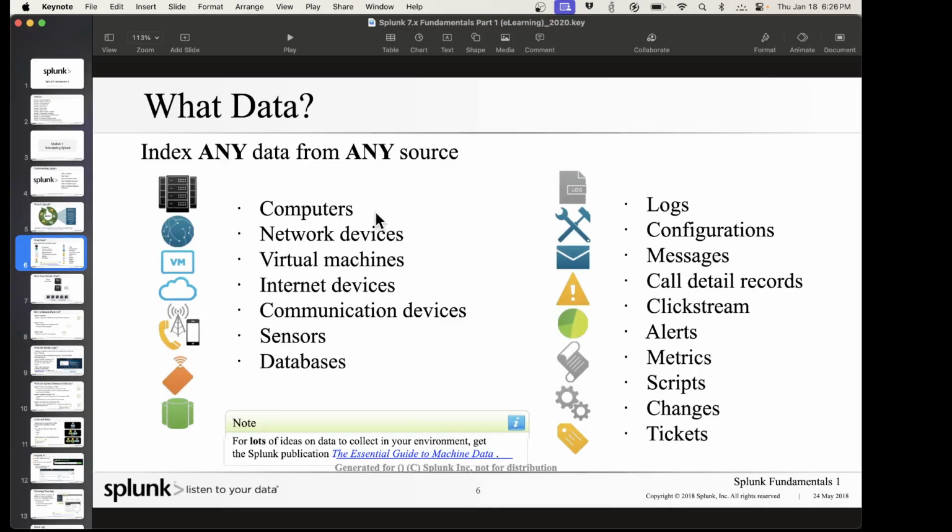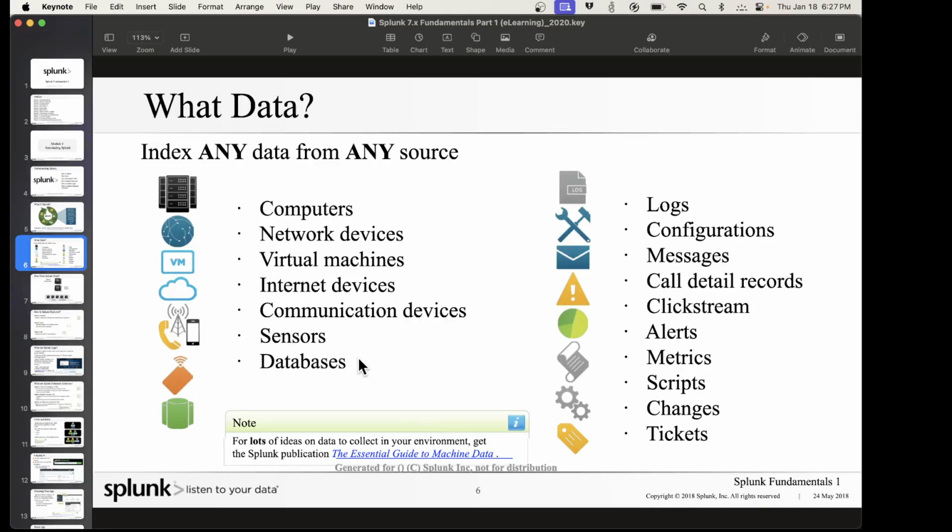Your end devices, like these computers, can do it. Network devices like routers and switches and firewalls, virtual machines, Amazon cloud servers, your portable devices, sensors for your operational technology systems that are running factories and stuff. Any data you've got has logs, and it can send those logs forward to an indexer, which can index it into Splunk. Anything that is commercial that has been sold to any extent at all has a Splunk forwarder provided with it, because everybody uses Splunk.